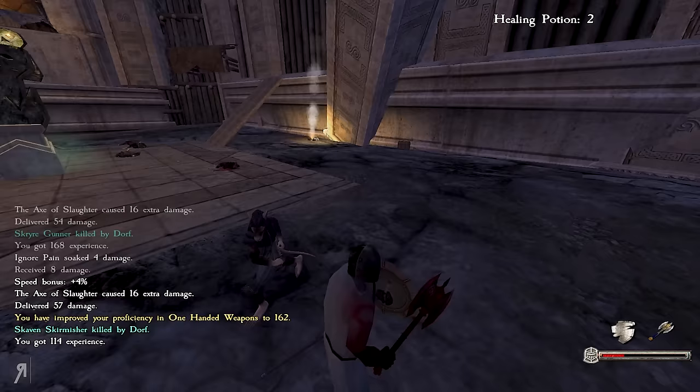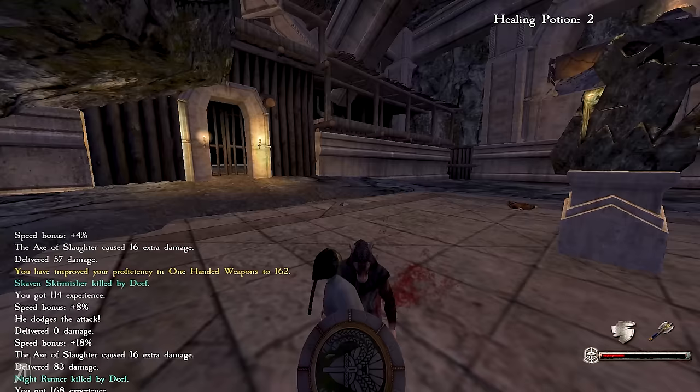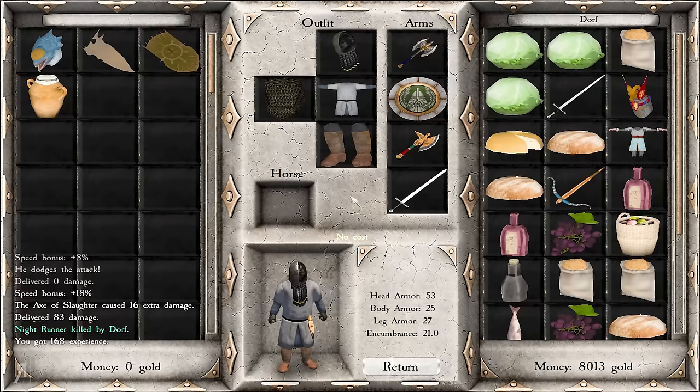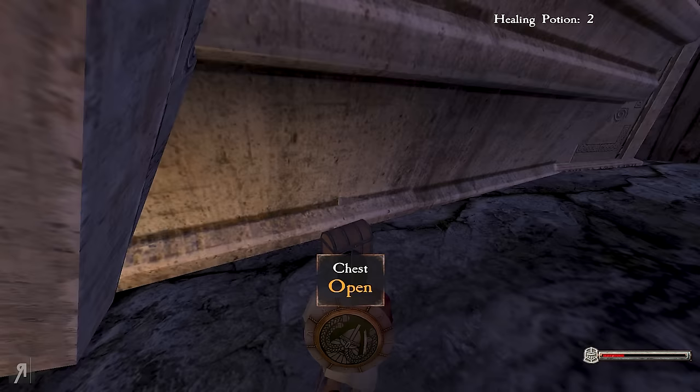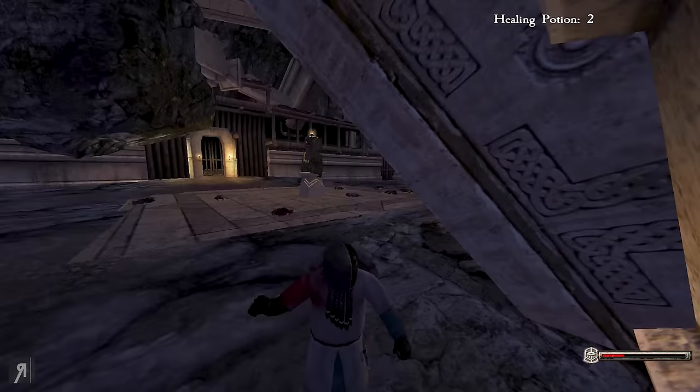Where is the chest though? That's the question. Where is the chest in this particular... Oh, there it is. Easy enough to see. That's great. Phew. Okay, let's see. Oh, nice. Actually, not a bad shield. I'm not going to be able to use that. I mean, my shield's actually pretty good as it is. So I'm not really in a tough spot in regards to my shield selection.